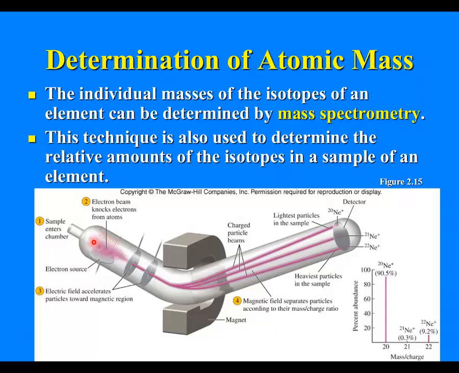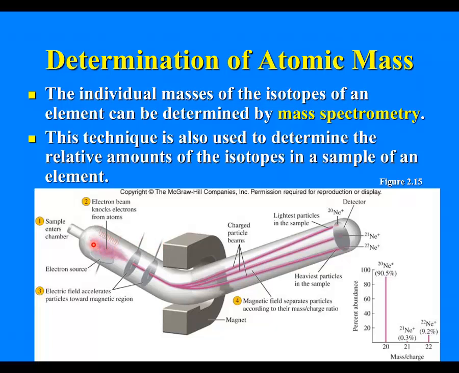But in this case, where we're already in the gas phase, we have a lot of space between the neon atoms. If we look on the periodic table, we can see neon doesn't have a nice whole number either, right? So we're looking at about 20.17 for the average atomic mass for neon. Let's see where that's coming from.